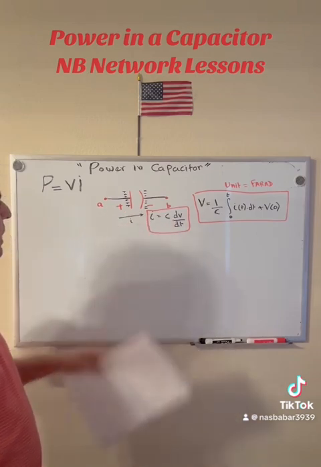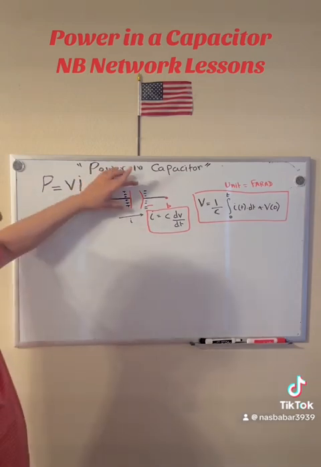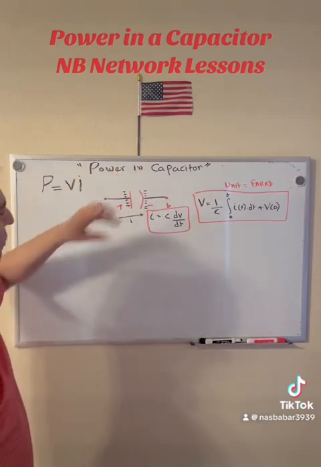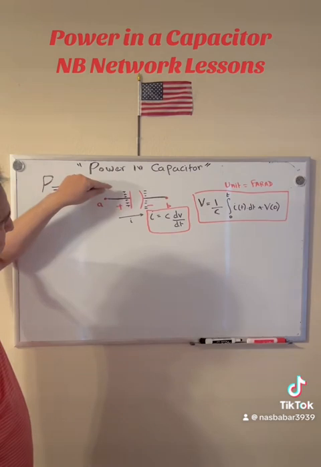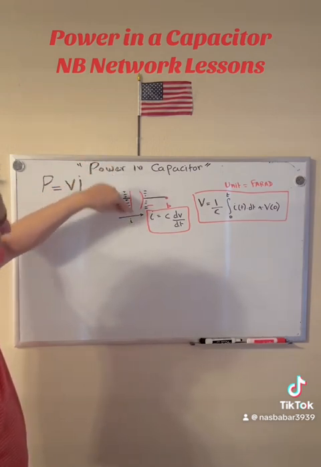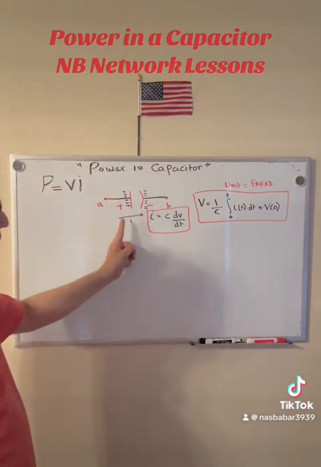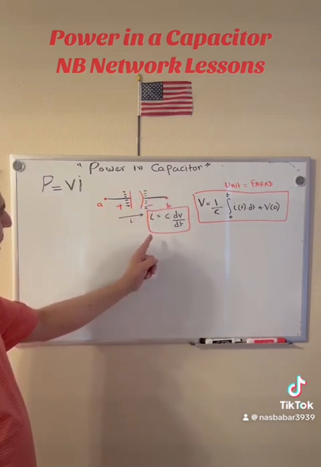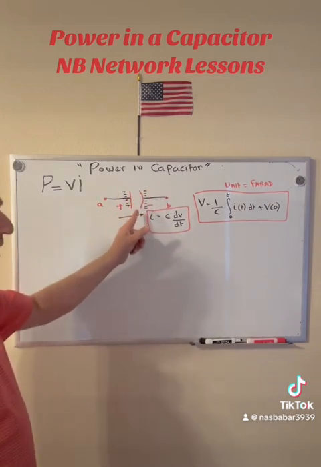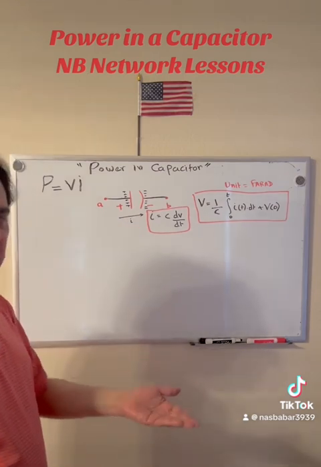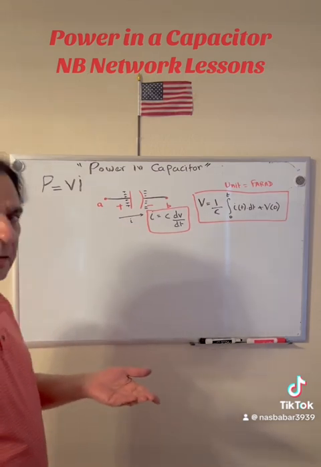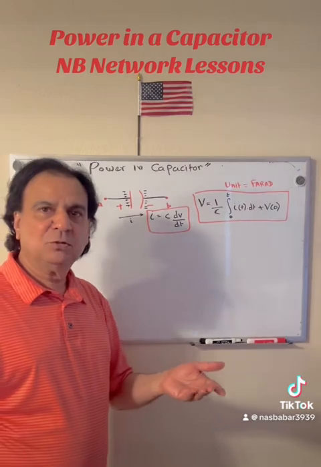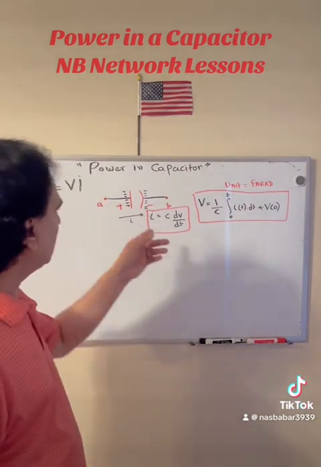So just a quick recap. This is a capacitor right here, which we are working on right now. It basically consists of two plates, okay? On one side, you have positive charge, and on the other plate, you have negative charge. And in between this gap, you have insulation, dielectric. Insulation can be paper, plastic, glass, or any insulating material.